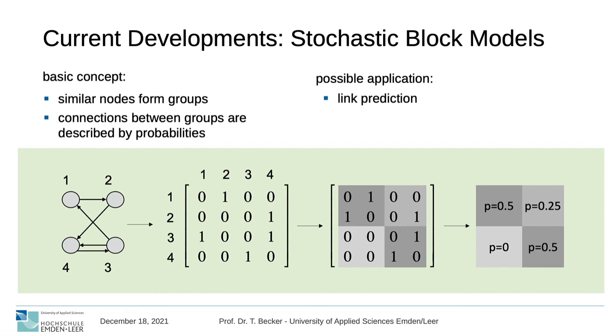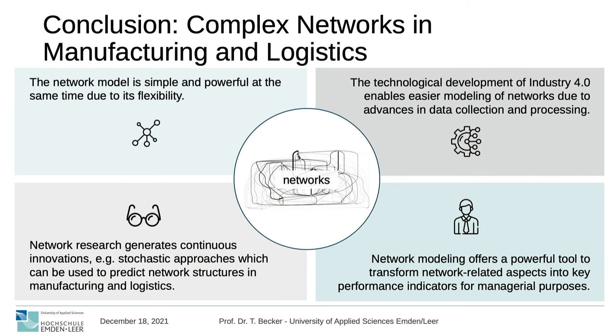After that, this model can be used, for instance, for link prediction, because now you have the probabilities of whether links should exist or not, and you can use that in your supply chain or in any other type of network to make some strategic decisions, because you now have the probabilities that two components will be linked or should not be linked together. Okay, so let's sum up.